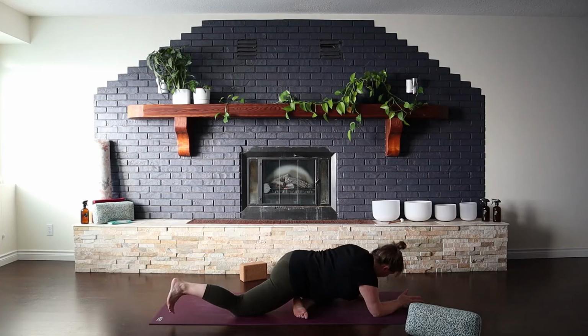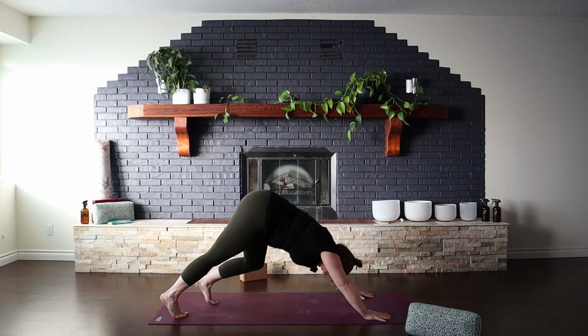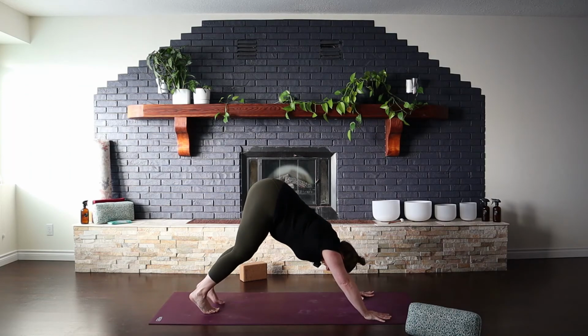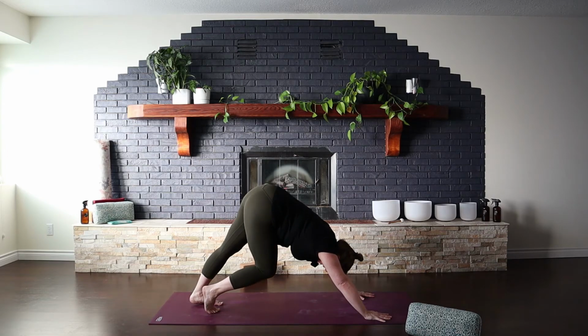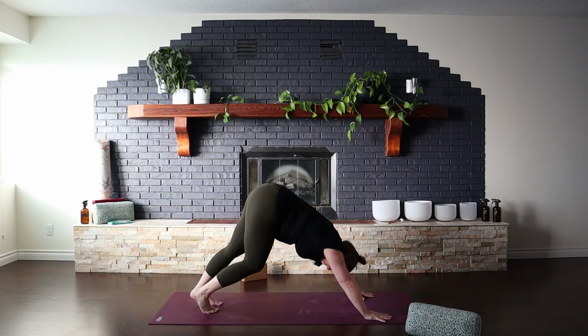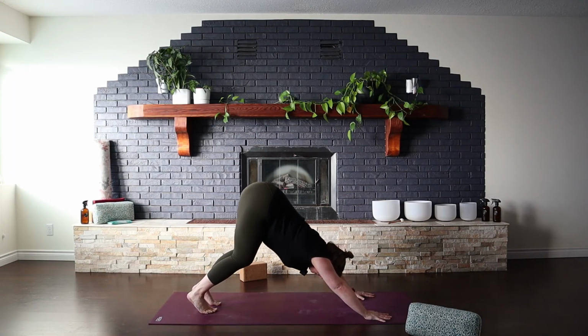Go ahead and let's make our way back out of pigeon. Again, just taking your time here, not making any fast or drastic movements with your body. And now easing, finding a little bit of movement if that feels good, or just enjoy a couple of more still breaths if that's more your speed today.